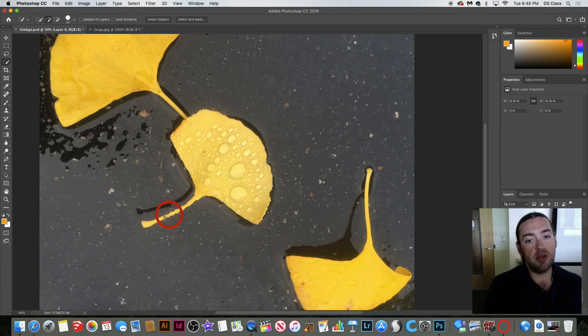Now, if you go a little out of bounds, check this out. If you have a little bump coming off of there, if you hold down the Alt button, you'll see your little plus in the center turn into a little minus, and then you will be able to remove, and you can edge it. But ideally, you don't really want to have to get to that point anyway.